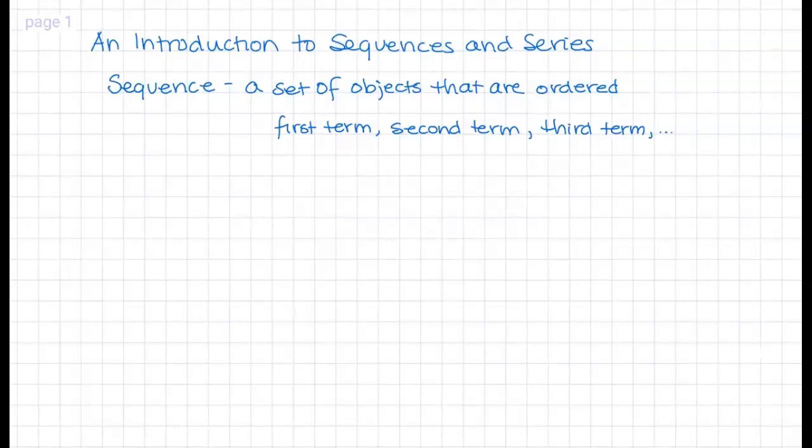And so you can think of a sequence simply as something like this, where let's say we've got 3, 6, 9, 12, 15, and so on. That's a sequence. 3 is called the first term, 6 would be the second term, 9 would be the third term, 12 is the fourth term, and so on and so on. Another one that is very famous, you've probably heard of the Fibonacci sequence.